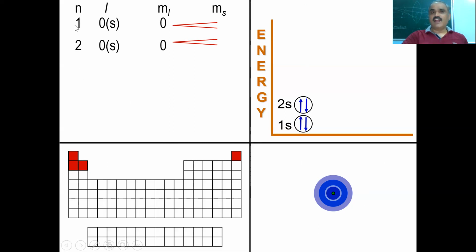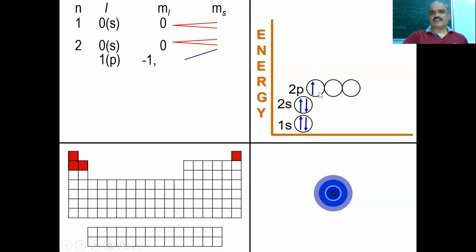Now, the principal quantum number n remains 2 and the value of L can be 1 also. When the value of L is 1, it means it is the p subshell. When L is 1, the value of m can be -1, 0, as well as +1. Each value means an orbital. We call them px, py, and pz, so it has 3 orbitals.